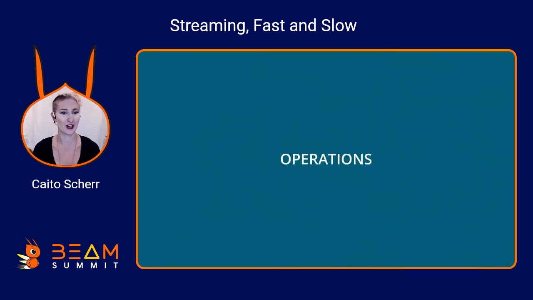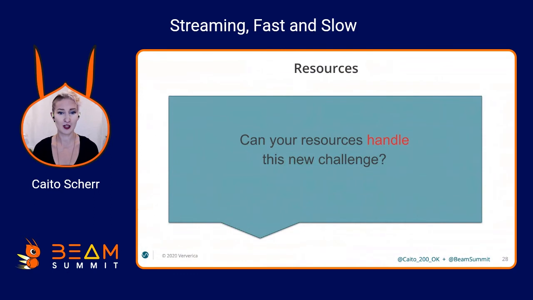Okay, so this brings us to operations. So most people here probably have a good idea of some of the main operational drawbacks and risks of Beam and other compatible stream processing frameworks, like having additional storage needs. So particularly if you're using Beam with frameworks like Flink, where you might be storing things like savepoints in a very different way than you might be storing other elements like your state or checkpoints. So most well-architected stream processing frameworks, they have some features and workarounds to make this a lot easier.